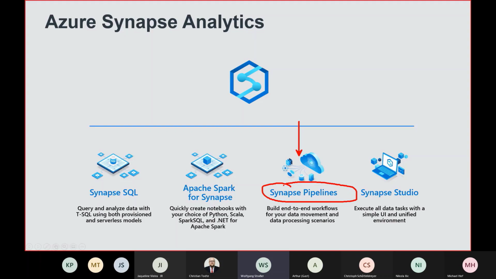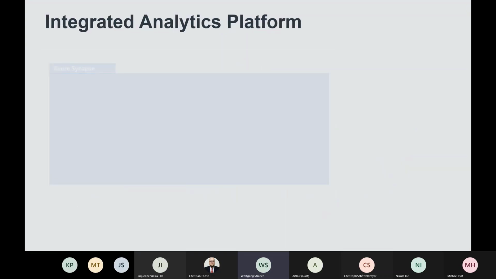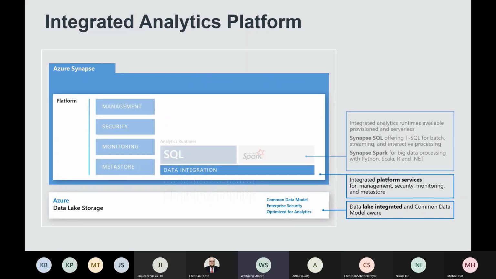And if we compare it to the Power BI stuff, that is the part where Power Query, where we are connecting to external data sources, where we are transforming data using Power Query, and Synapse pipelines is a similar approach to connect to external sources, to prepare the data and to load the data into the Synapse environment. And for the data preparation, in addition, we've got the SQL pools and the Spark-based pools. So that is part of the upcoming demo.